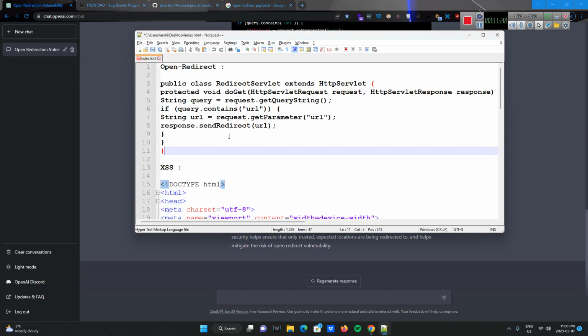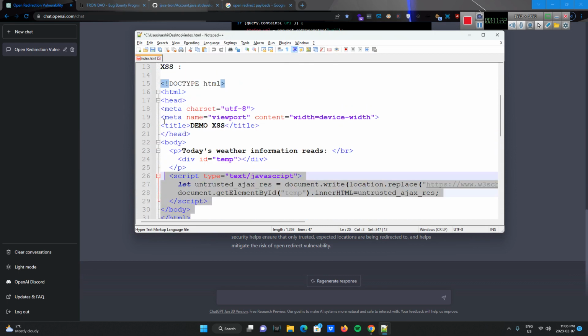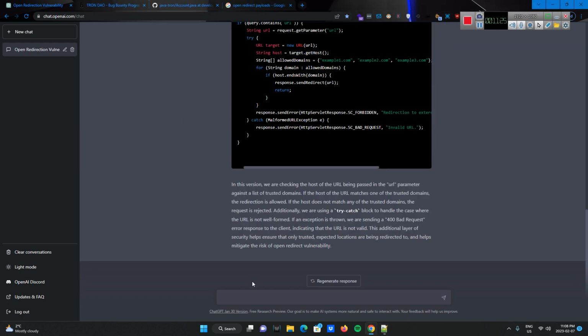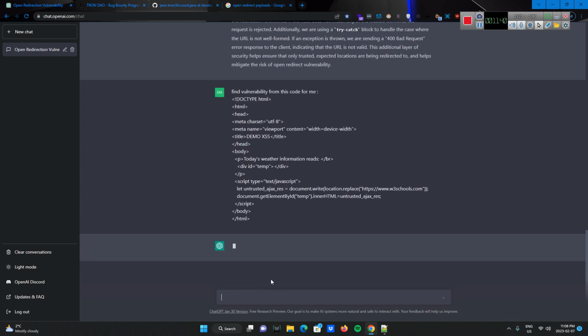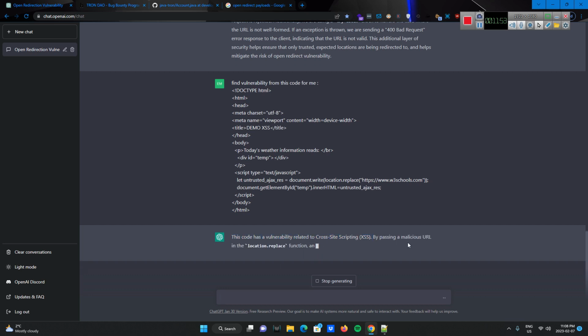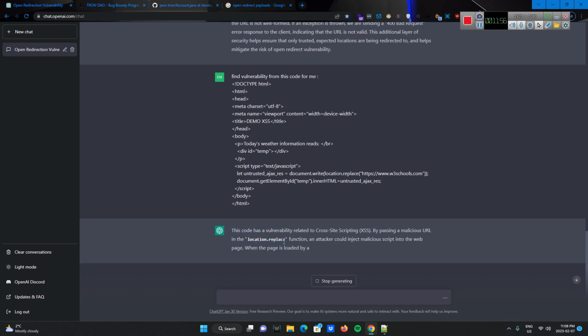So I'm going to check another script, the XSS one. Copy this and paste it in. Find the vulnerability from this code. The code has a vulnerability related to XSS by passing a malicious URL in the location.replace function.